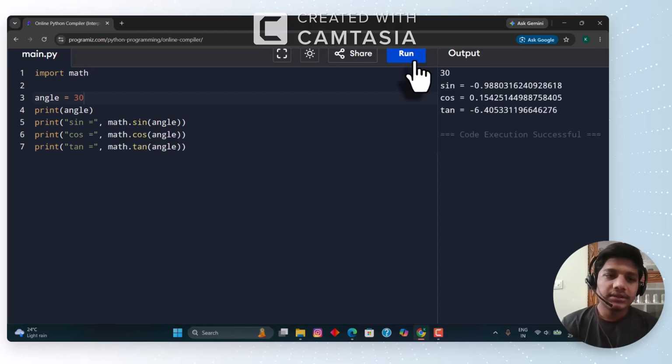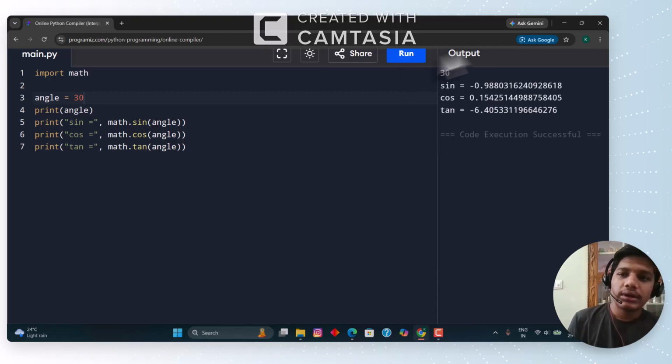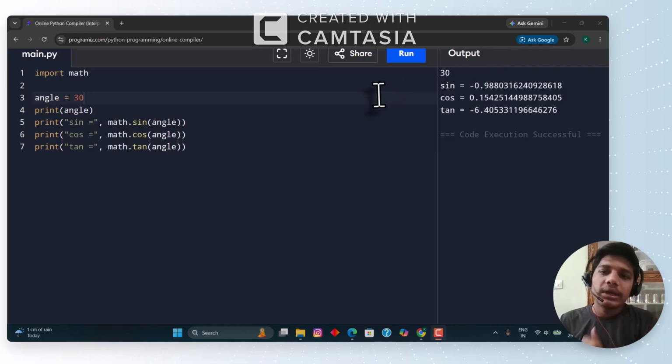So the difference here is that the 30 was an angle, but it is not considered as degrees. In mathematics you can enter the direct angle 30, but in Python it did not work. If they give degrees, we have to convert from degrees to radians, as we did before.